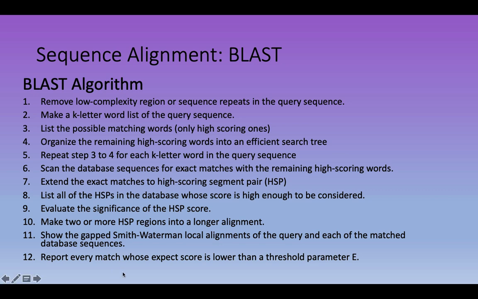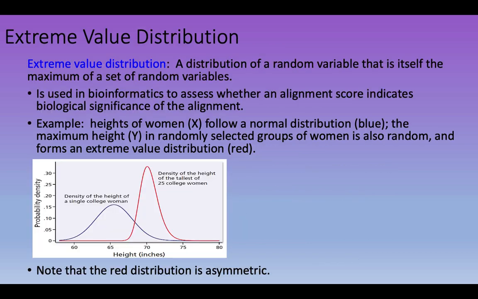Especially because when it comes down to it, it's these scoring patterns and this threshold E value which is actually going to determine what's going to be reported. If we had to report everything, it would be an enormous amount of information, right? So we do need to apply some sort of way of filtering things out, and also giving us confidence in what's a better alignment versus another alignment.